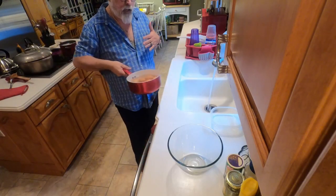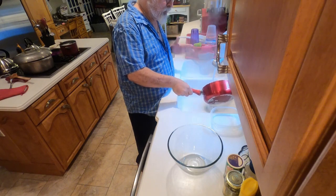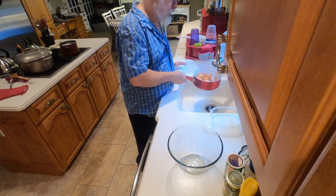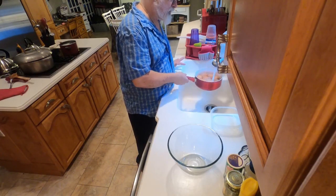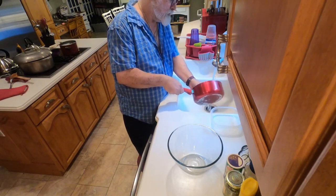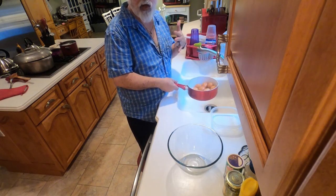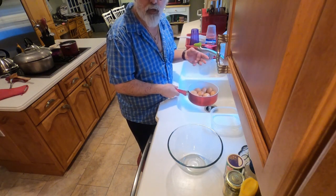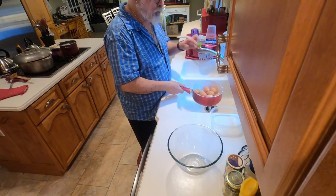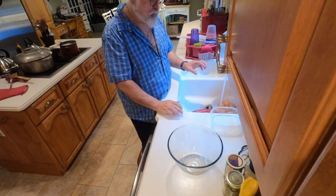And this is the trick that I like to use. First, I'm going to dump all the water out of the eggs. I'm going to rinse them a little bit in cold water. And this is basically just stopping the cooking process of the egg. I'm going to drain that water out. And it will still be a little hot, which is fine. Because now what I'm going to do is, this is the way I do it to where it peels easier. I want to flick them in the pot a couple of times, which will be loosening the shells around the eggs. And then I'm going to run this in cold water, and then I'm going to start peeling.